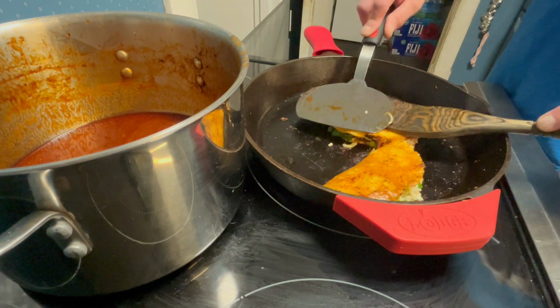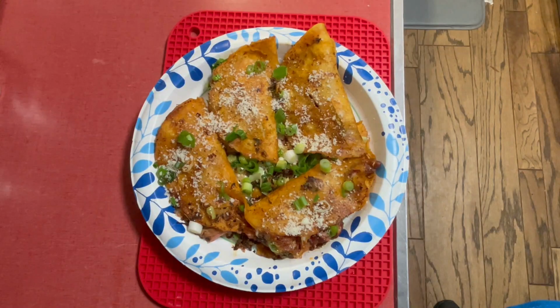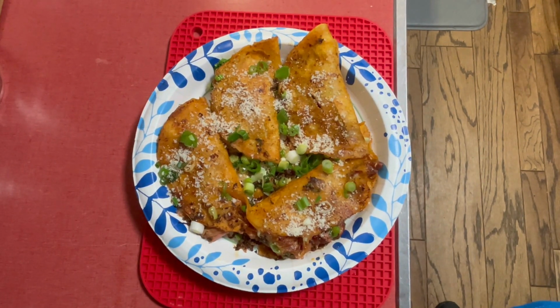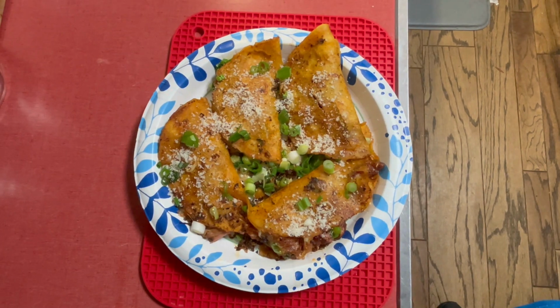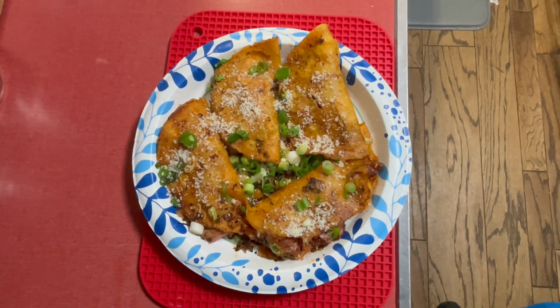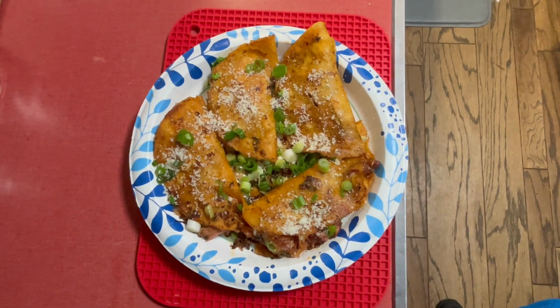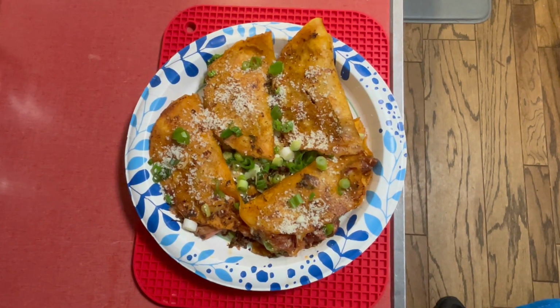Yeah, these sometimes can be tricky. Guys, you could do these any way you like. I like just some good old-fashioned cheese, a little bit of chopped green onion. You can top with whatever you want, but I'm here to tell you, I already sampled one. These are really good.